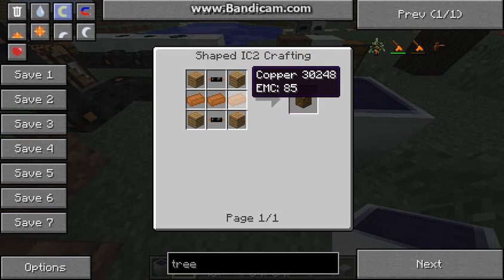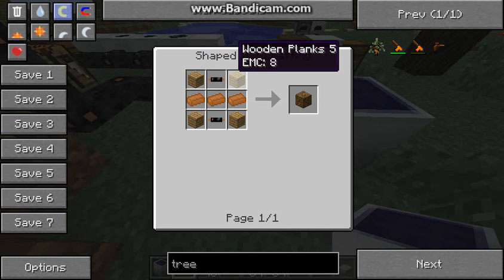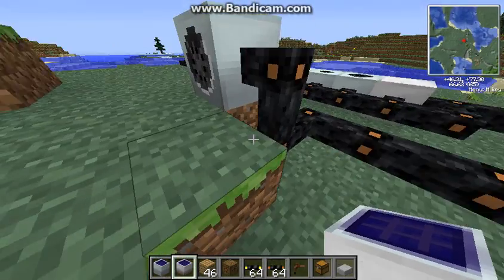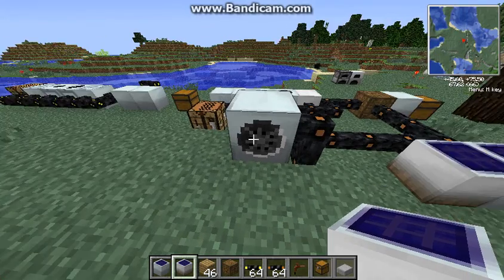These require 3 copper, 2 copper cable and 1... I can't speak today. What is wrong with me? 4 wooden planks. And then there's this thing here, which is a windmill, which depending on its placement is useless or quite good.